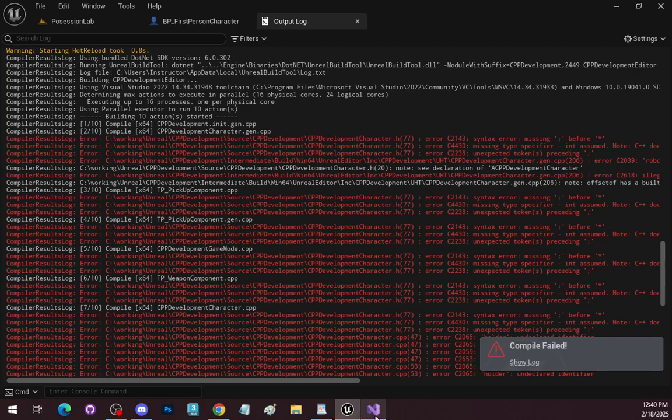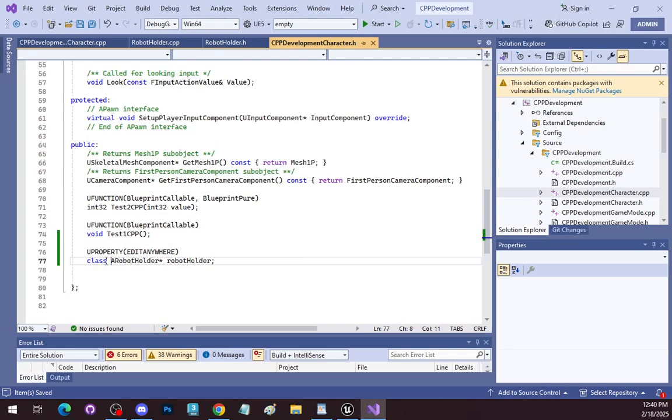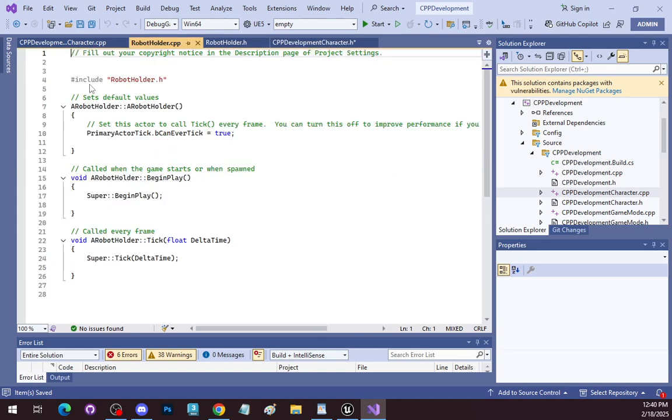Okay. Go to the robotholder.cpp. We go to the top. There's the include robotholder.h. That's what we need to copy.